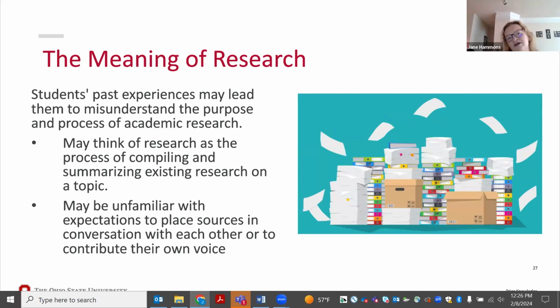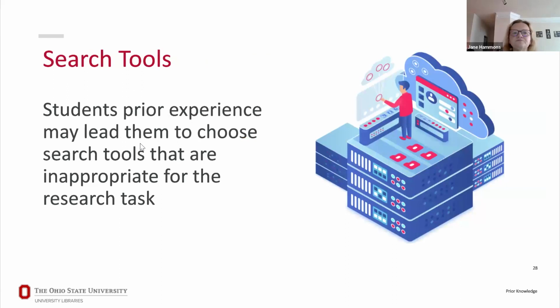So their prior experience with research, their prior understanding of what the term research means, could hinder their ability to create the kind of research assignments that we often are expecting them to create. So I think that's a really big one, but that term research is a really loaded one. And the prior understanding that students have about what it means to do research can really impact their ability to be successful on research assignments.